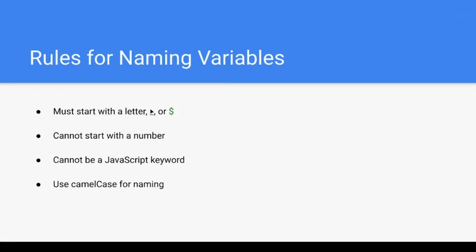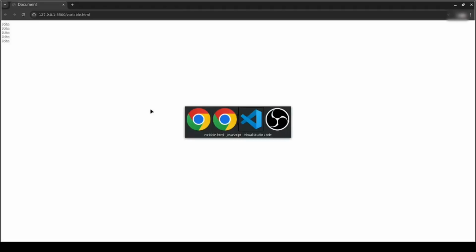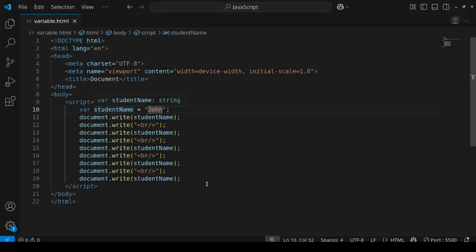There are some rules to declare a variable. The rules for naming the variable: we must start a variable with an alphabetic letter, or we can also use the underscore, or we can also use a dollar sign. You can declare a variable name like this.